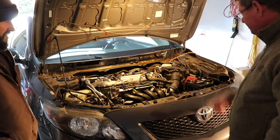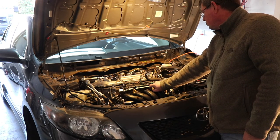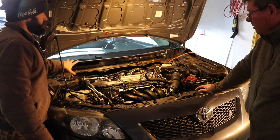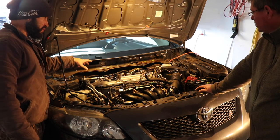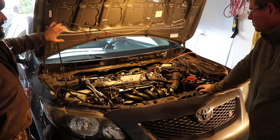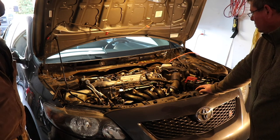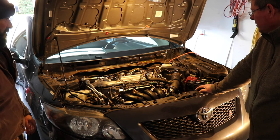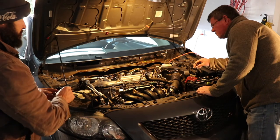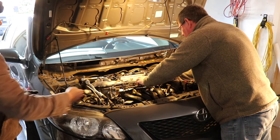Right, so just to get started, what we've done is we've lifted the car off the ground. It's obviously set up, removed the tire, removed the inspection plate, and we've removed this cowl and the windshield wipers as well, so that we can have as much access in there as we can. Normally we take the hood off. We may end up doing that as well, but we're just kind of feeling this thing out to see what exactly we're going to have to do next. So bear with us, guys. Let's do it. For this build, most everything on here is either a 10 millimeter or 12 millimeter, so not a whole lot of special tools required.